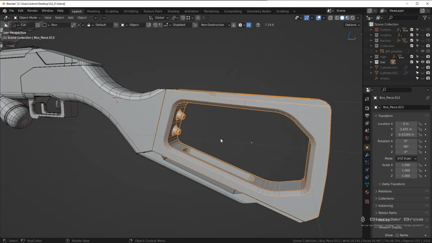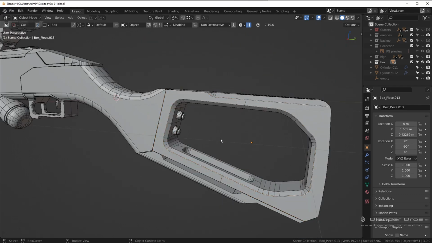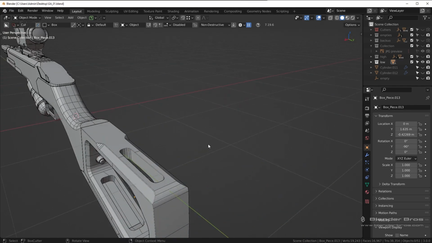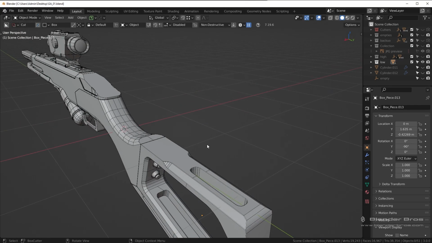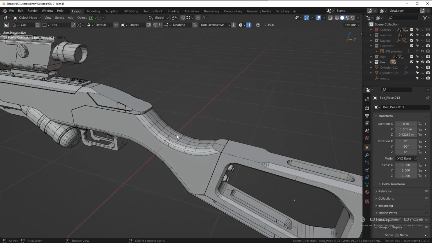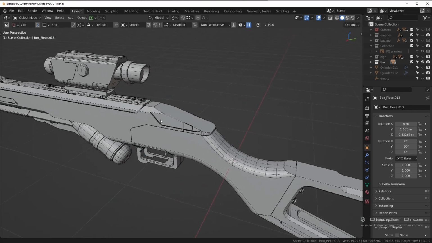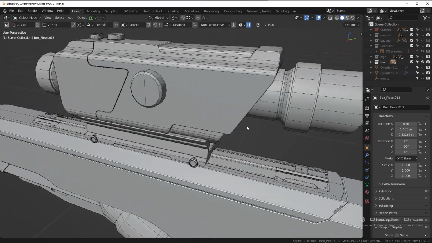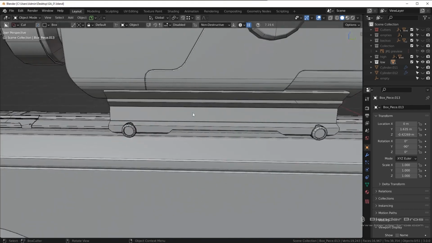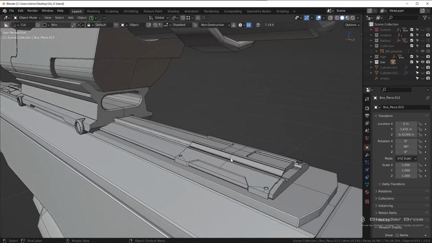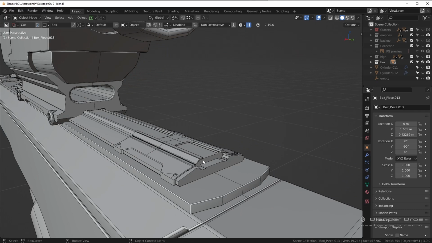So all you need to do when you're making a low poly is look at your model in wireframe and think to yourself, is this about as low poly as I can get this? Just looking at it. That's all you're doing. You're looking at the model and just thinking to yourself, is there any additional work I could do to make this a bit lower poly? If the answer is no, you're probably good to go and you don't need to worry too much about the triangle count.